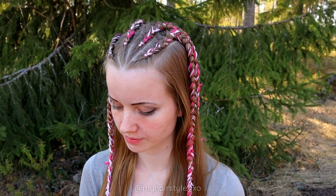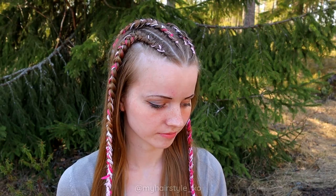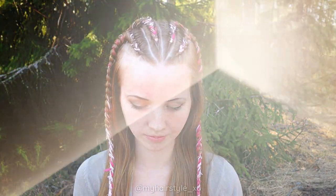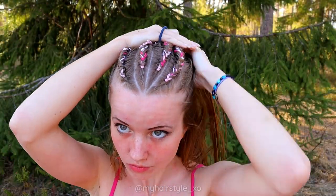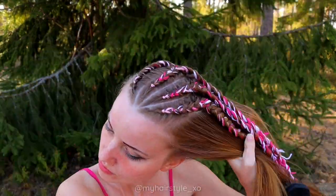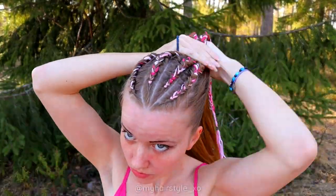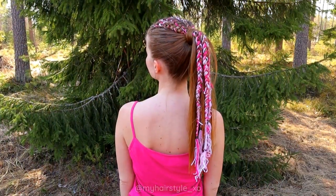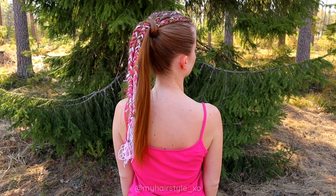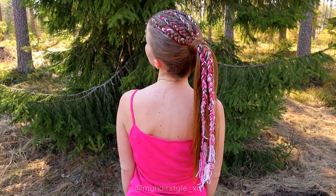And here's how these braids look like, and they work just well as a half up like this. The second style is the ponytail, so just brush your hair upwards and secure it to the ponytail. And that's how quickly you can turn your hairstyle into another style.